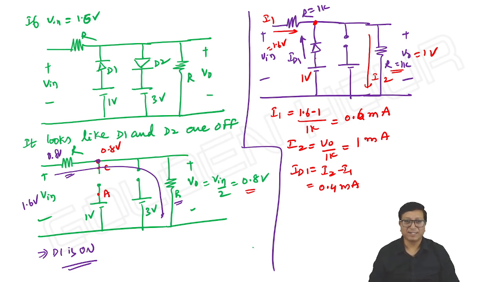This is one case. Next, suppose the input is greater than 2 volts and less than 4 volts. Okay, breakpoint 1 is 2 volts. Another breakpoint we got is 6 volts. So between 2 and 6, what I would like to take is less than 3 volts. Above breakpoint 1 and less than 3 volts, what happens?